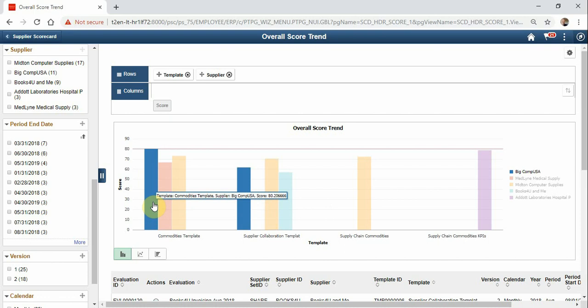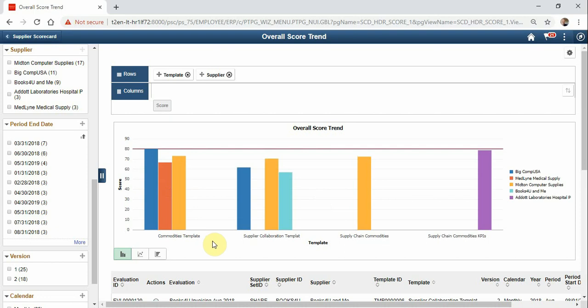The blue bar is for the supplier Big Comp USA with a score of 80%. The orange one for Medline medical supply 66%, etc. So you can also rebuild your pivot grid here by using different filters, or a different field for the x-axis.